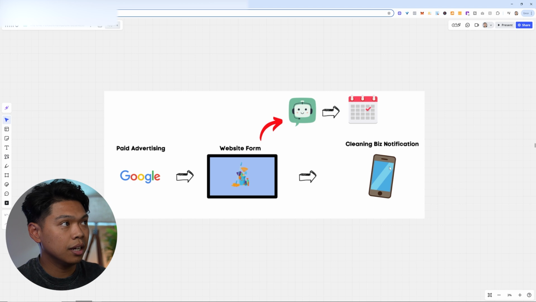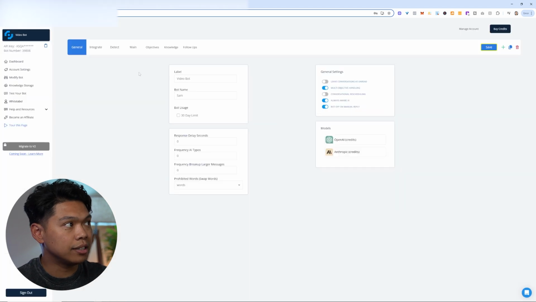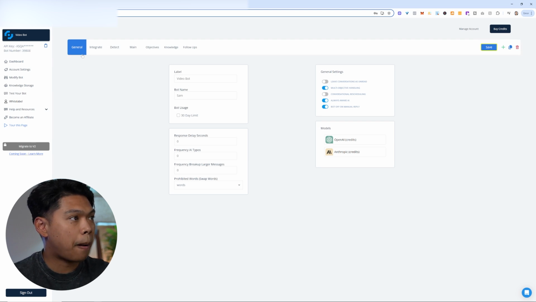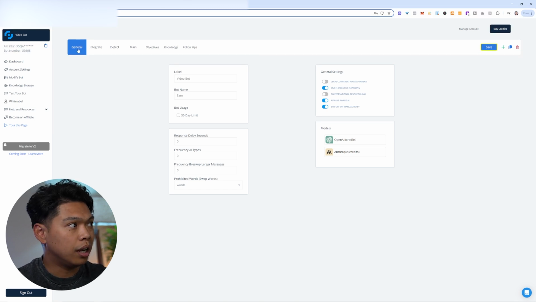So I'm going to be building this step by step, and this is what it looks like on the back end with Closebot. Again, I've used several different tools out there, but this is, in my opinion, the better one out there. And if there's something that's better, then I'll be more than happy to move over. So this is just one of them. I have it. It's called the video bot. So this is just for this video that I'm sharing. And I'm going to go through these different menus, these options, and walk you guys through. So in general, when you get started, you're right here.